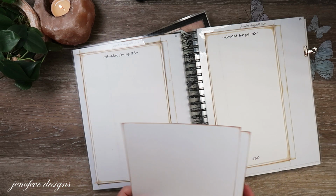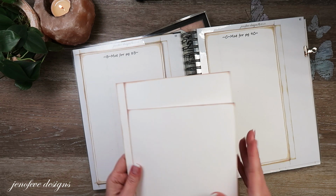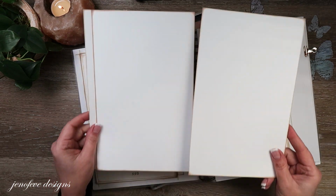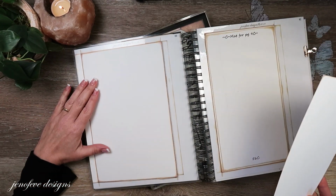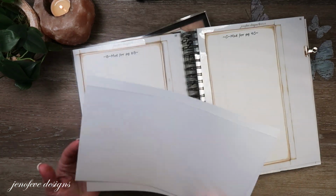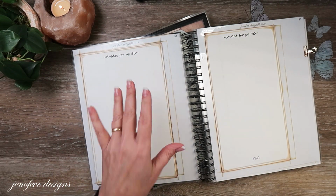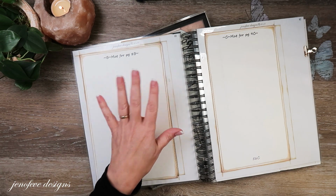So we're going to make a folded page, right? What I did was I took 8B and I printed it out twice. One of them, this is on 80-pound cardstock. One of them I took the 3 tabs off, and the other one I took all the tabs off. It's just the plain. I haven't even inked it. Depending on how many pages or how many photos you want to add in this section, you can print off as many as you want.